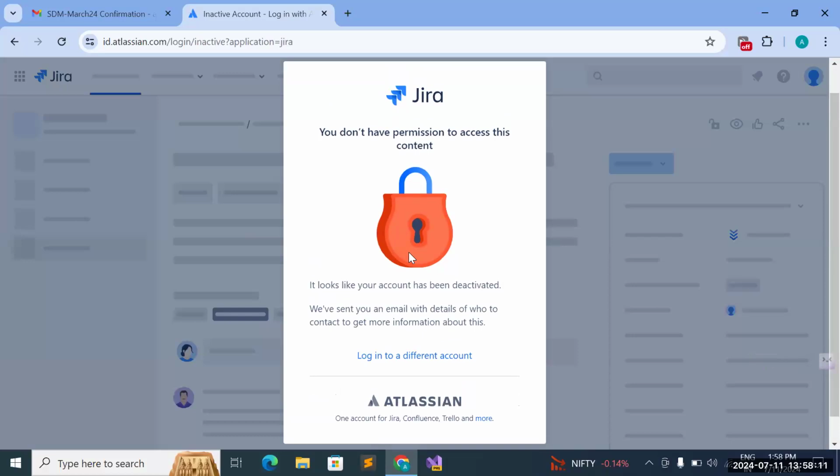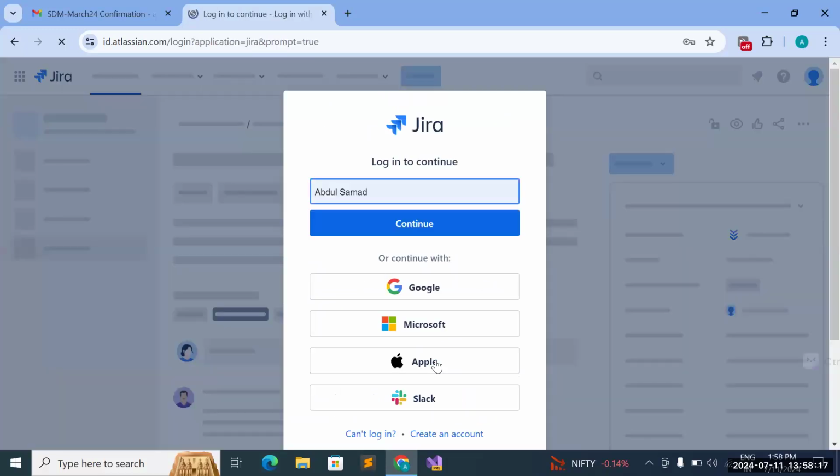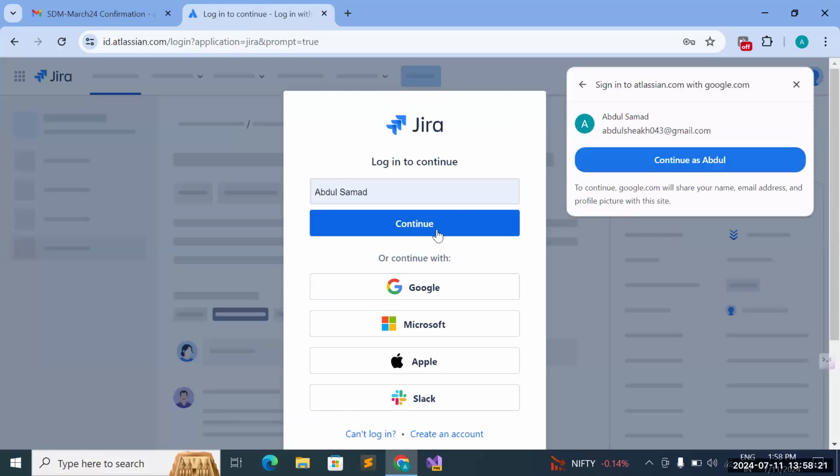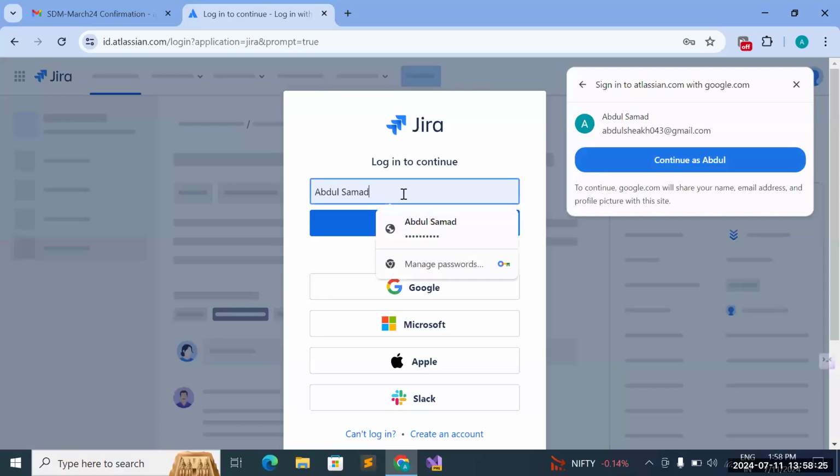Can you again try login with a different account? Can you again log in by using this different Gmail? Yeah, that same Gmail address. Try again with the same Gmail address. You remember your password, no? Yes, sir.